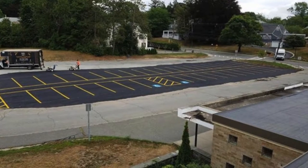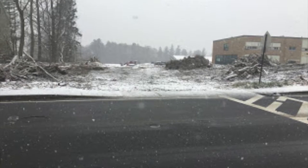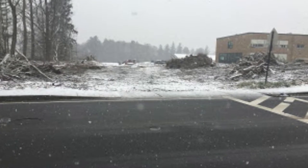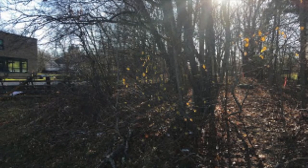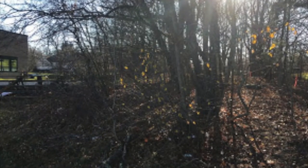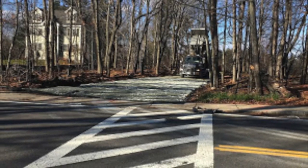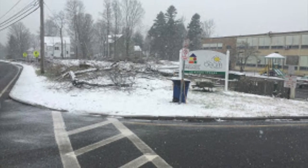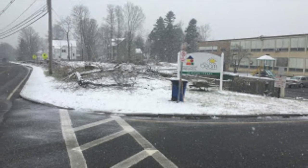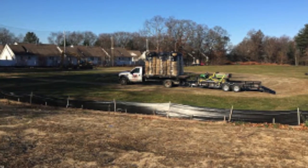We've done some work to get ready for building construction to start — we put the new parking lot in this summer. Shawman Construction has been on site for the past couple of weeks. They've established the access road coming off of River Street, directly adjacent to the Parker School entrance. They've done all the tree clearing on the River Street side, put in all the post work, and fencing has been established around the perimeter of the project, with screening on the fence all the way around to alumni field.